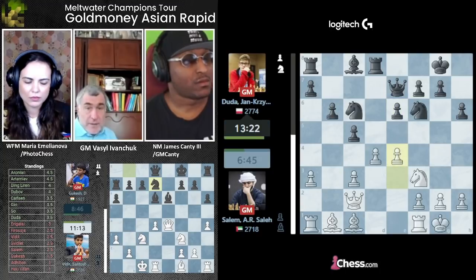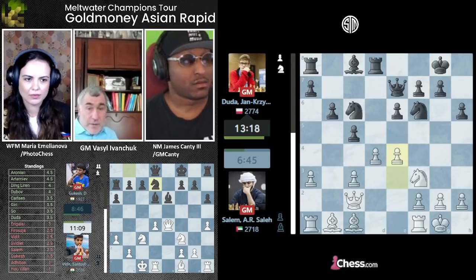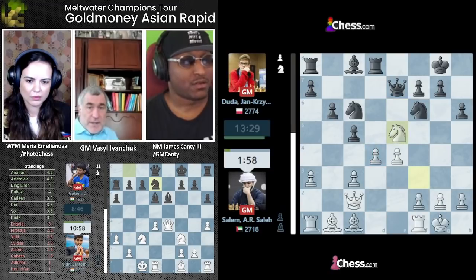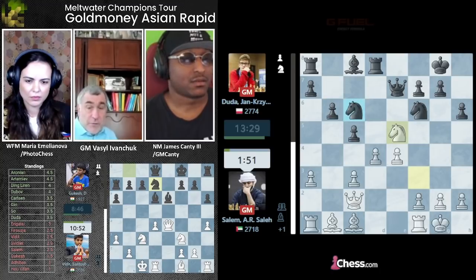But okay, this line is possible, but surely not forcing, because now e5. But okay, e5, probably white has a concrete way. Knight takes, and f4, yes. And e5 is coming, and it looks unpleasant for white. So for black, really unpleasant.